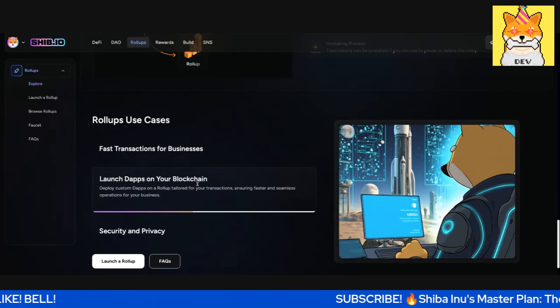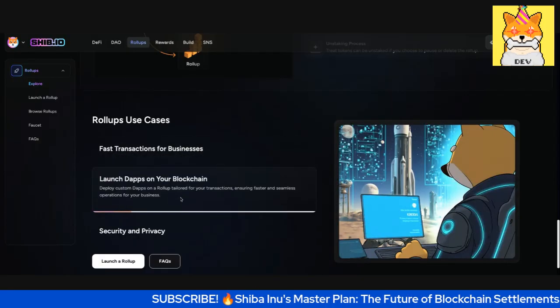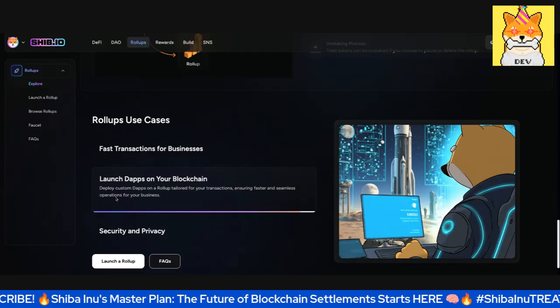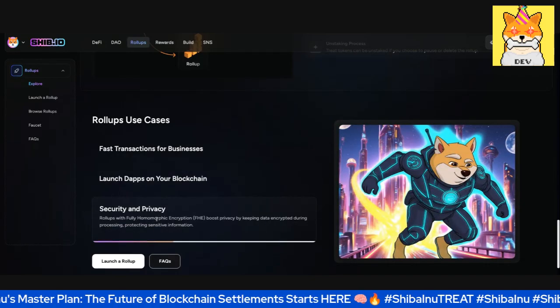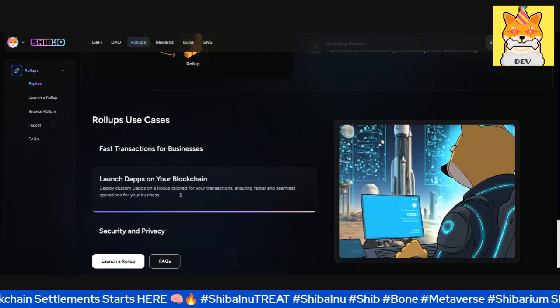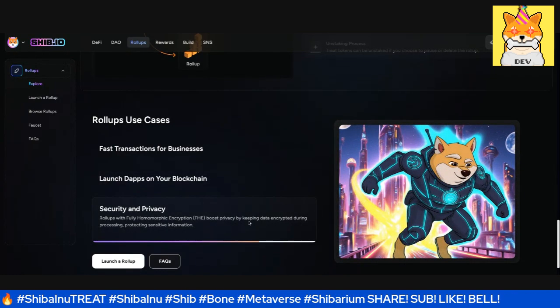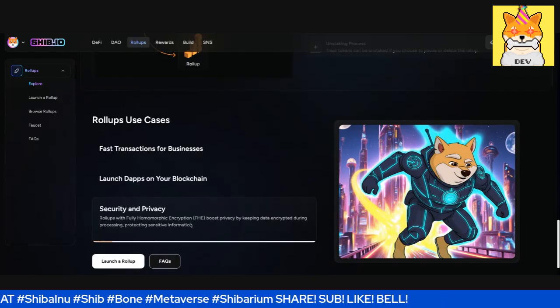Deploy custom dApps on a rollup tailored for your transactions, ensuring faster and seamless operations for your business. Security and privacy: rollups with fully homomorphic encryption, FHE, boost privacy by keeping data encrypted during processing, protecting sensitive information.